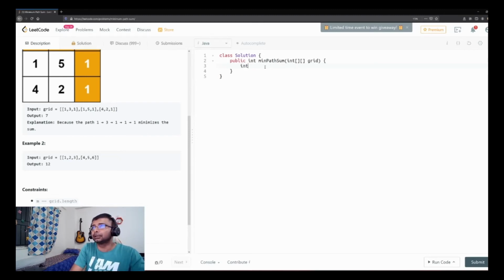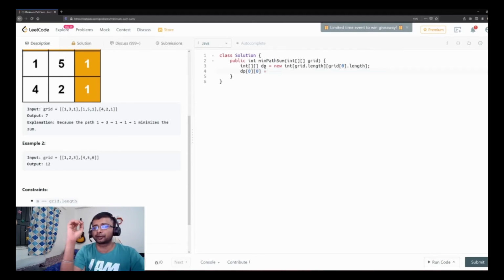So what I do first is create the DP table, and since it's m into n, I'll do grid.length and grid[0].length. So again, it is not about the pattern, but I wanted you to understand the essence of why we are looking at such a pattern. I think this problem is pretty simple, and you might have already got what I am trying to do here.